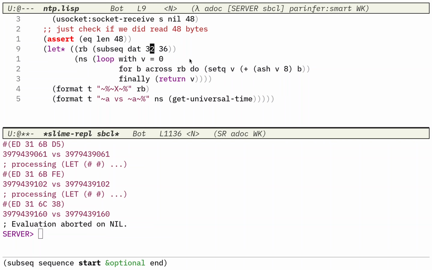But actually that suits me, because I want to convert those 4 bytes into a single number, which you can think of as an integer, right? So I'll explain this loop. What I want to do at the end of the loop is get back the time in seconds from the start of the epoch, right? But that is a single integer, right? And how am I going to do this?